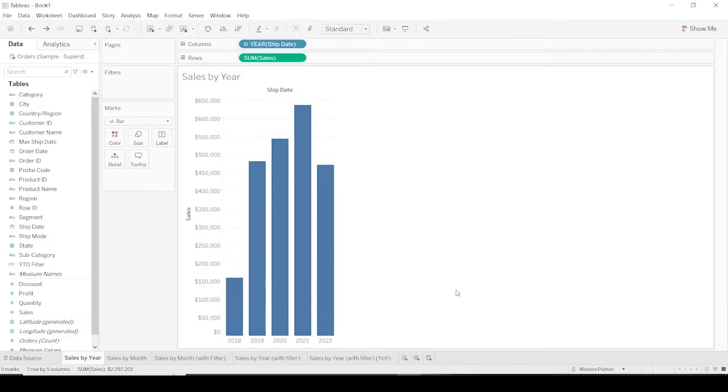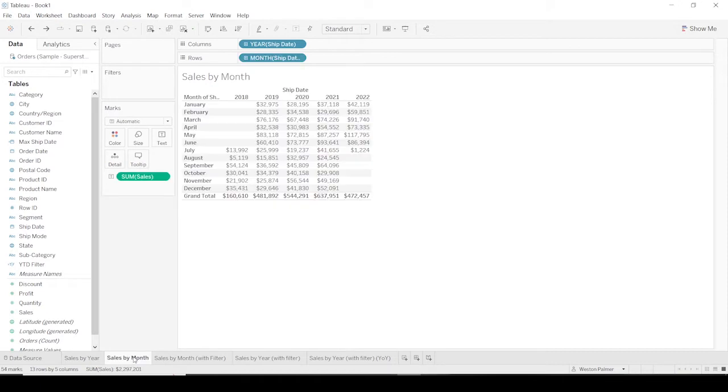So here is some sales data from 2018 to 2022, and I've already gone through and created all the fields, but I'm going to walk you through. You can see here that 2022 is quite a bit lower than 2021, but that's because right now it's through July versus a full year. So just to show you, here it is by year, by month, and sales.